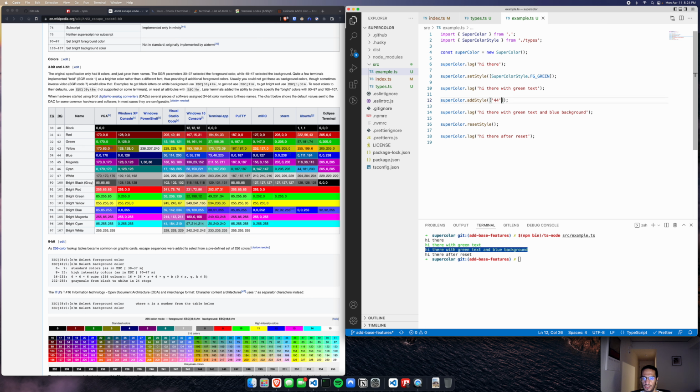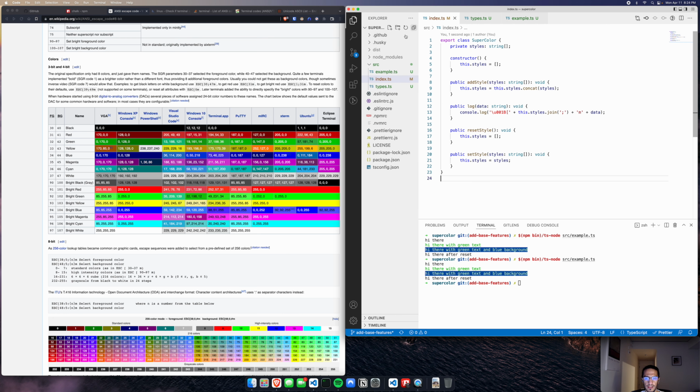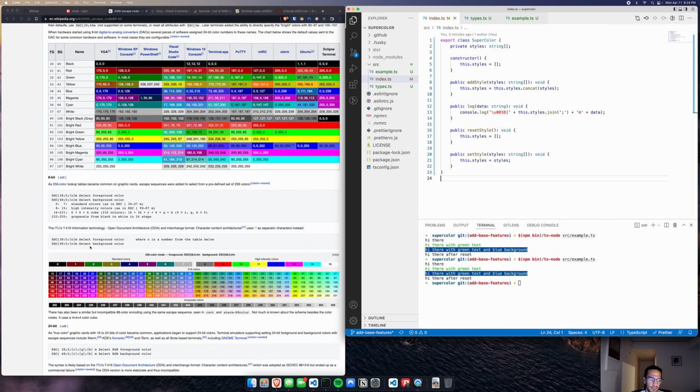Instead of passing 44, what I can again now pass instead is background blue, right? And this should have the same effect on the output. Our output should not change, but now we are not asking the user to memorize all these different codes. So this is good. So now what else can we do?